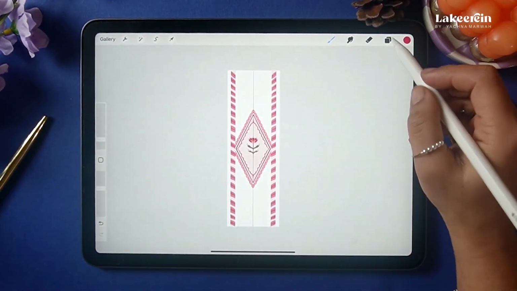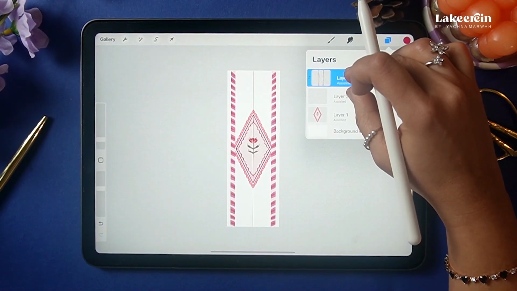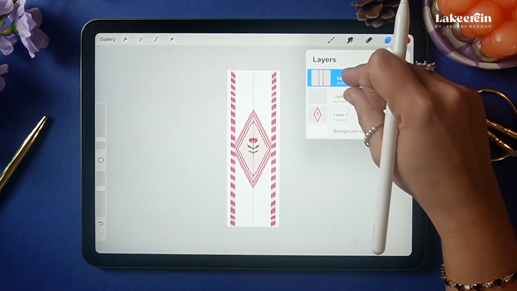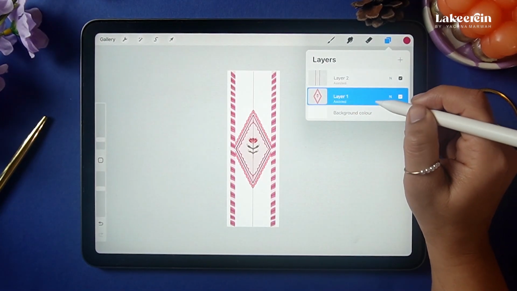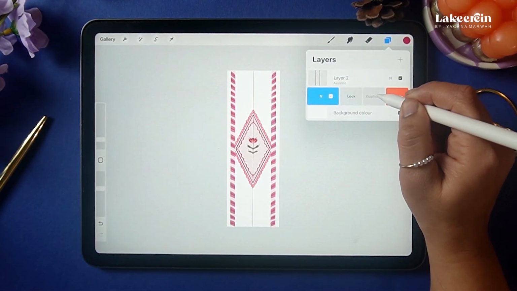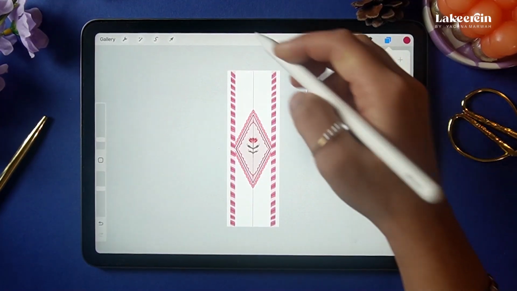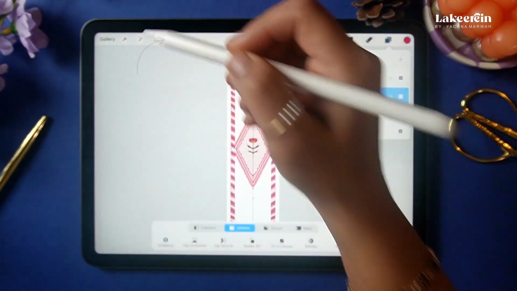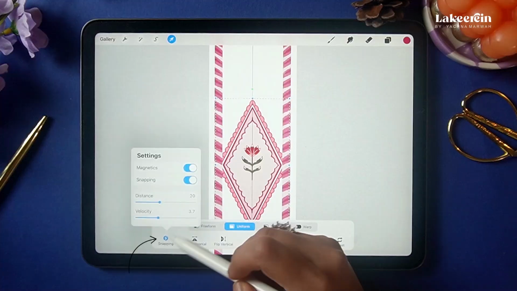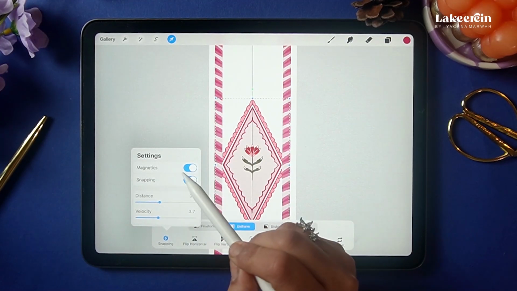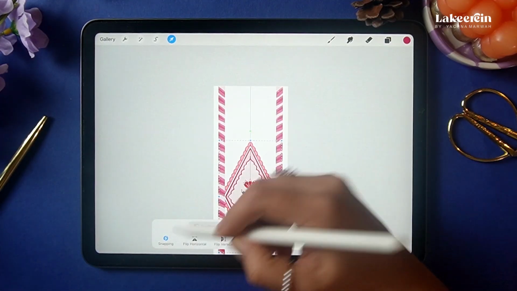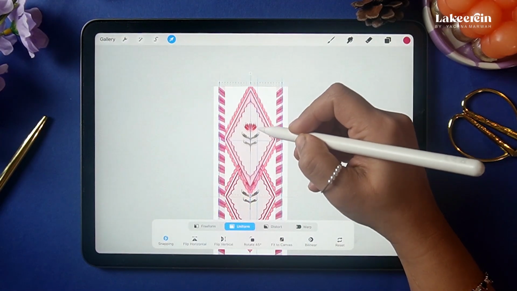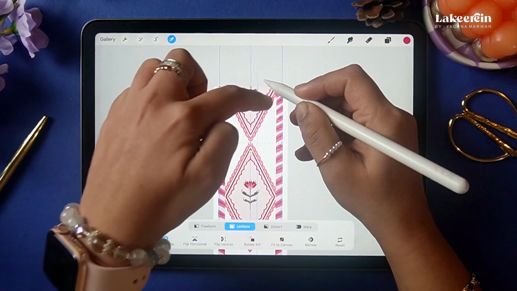So what I'll do now is I will merge these two, layer 2 and 3 again by pinching like this. So once I'm done with this, I will go to the layer 1. So I'll just duplicate this, swipe and duplicate, and once you do that, you go to arrow. Make sure under snapping, the magnetic and snapping are on. So that is the reason you will only see this yellow line. If it is not on, you won't be able to see. So when you try to put it on the top, it is going to cut like this.